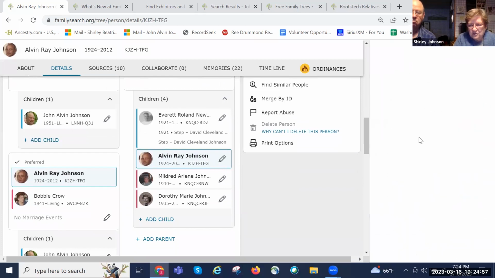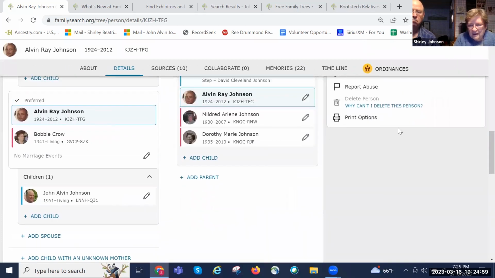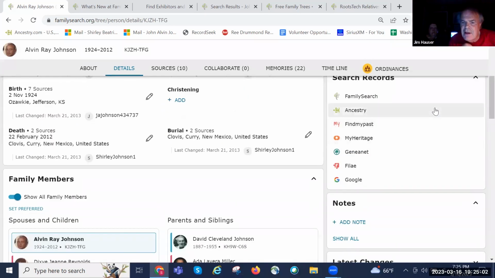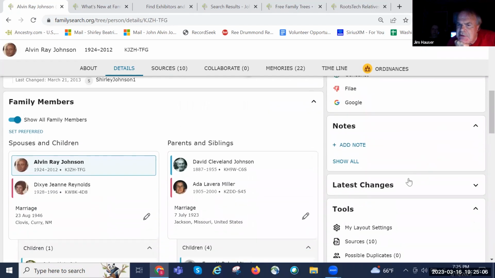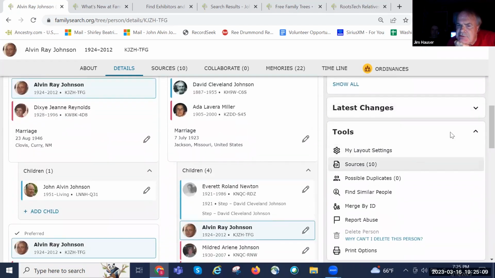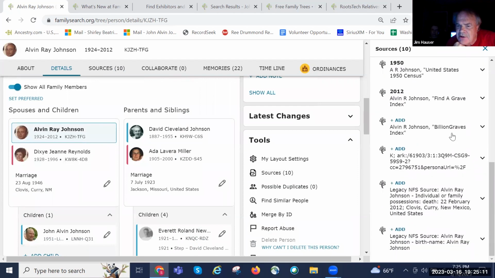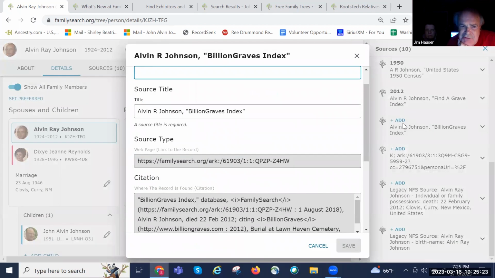So another thing in that tools while we're there. Shirley, yes. If you're looking at those sources, the ones down at the bottom didn't have dates. But it has the ad. So I think you could put a date on those, and that would arrange them, at least chronologically.